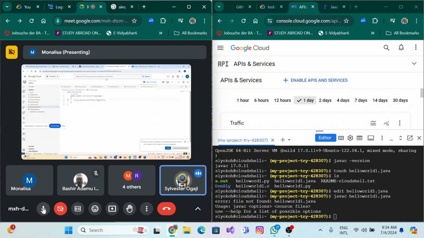Any others? Any idea? We have to compile first, then we have to run that. So how can we compile?